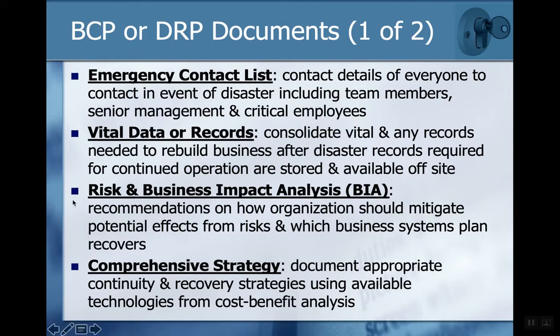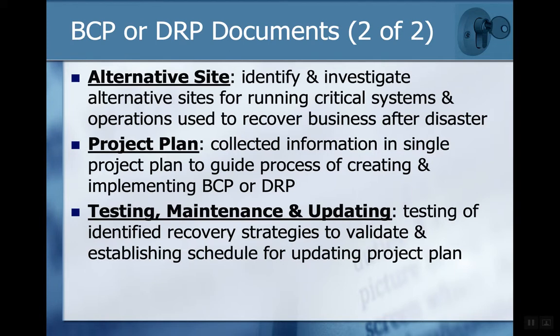We talked about the impact analysis. What are the processes that we run? What do we need to do to maintain them? What is the potential impact in case of a disruption, stated in the form of, say, loss per hour? And in a comprehensive strategy, alternative sites. We talked about this: assuming that your one operation is destroyed, what do you recover to? Where do you recover at?